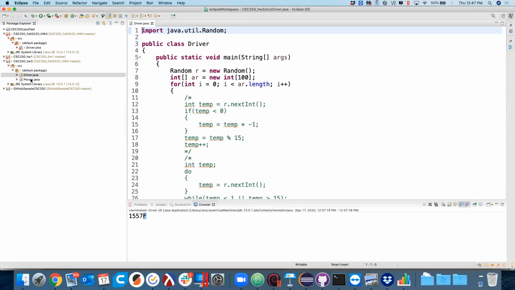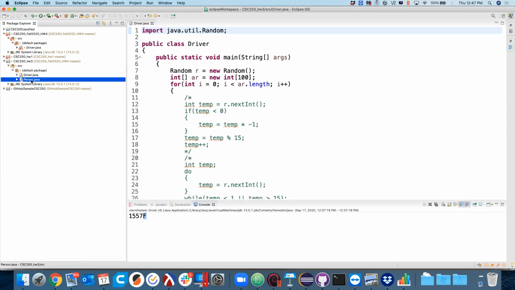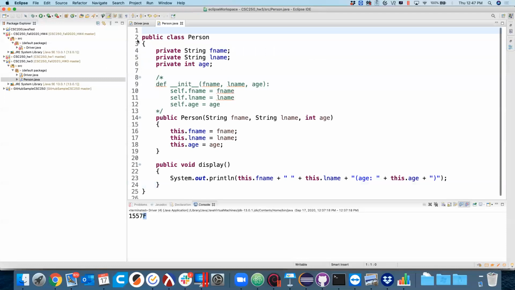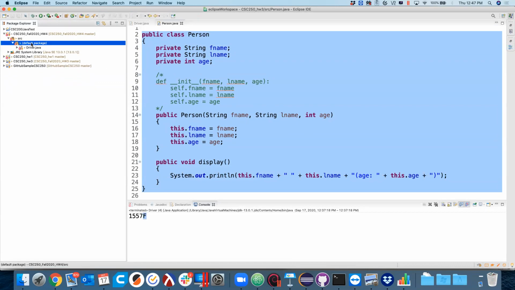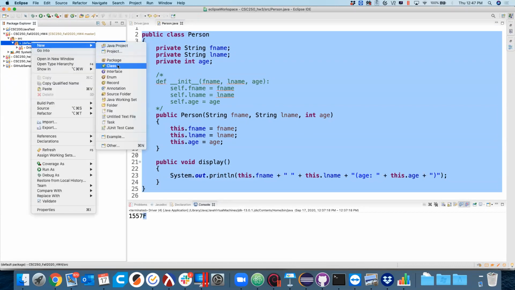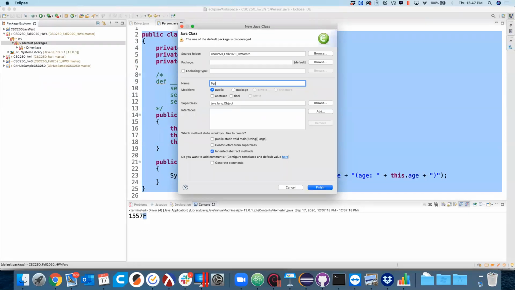Oh, because I put it in a different project. So let me just open up person here real quick. I'm just going to copy all this, and I will close that project and go into this one, and I'll create a new class real quick called person.